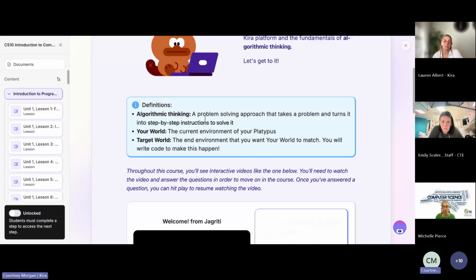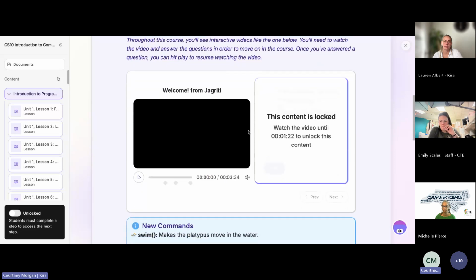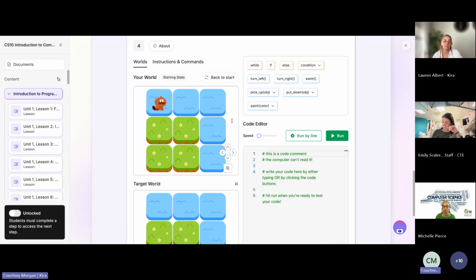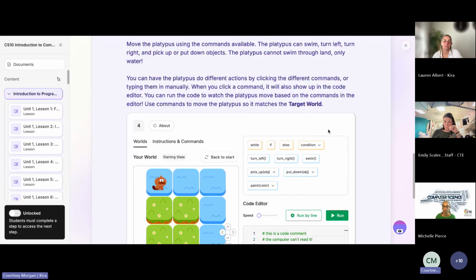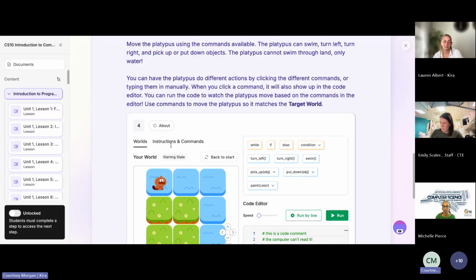As students go through the course, everything in the course is supported by Read Aloud. They can highlight anything and have it read to them. They will see the activities, like the interactive videos or our platypus activities that they complete directly on the platform. And as Lauren mentioned, it is all supported by our AI tutor who hangs out in the corner. They can chat with the AI tutor about whatever may be bothering them to get help and assistance without being given the answer. And again, this also supports the text-to-speech and speech-to-text portions.